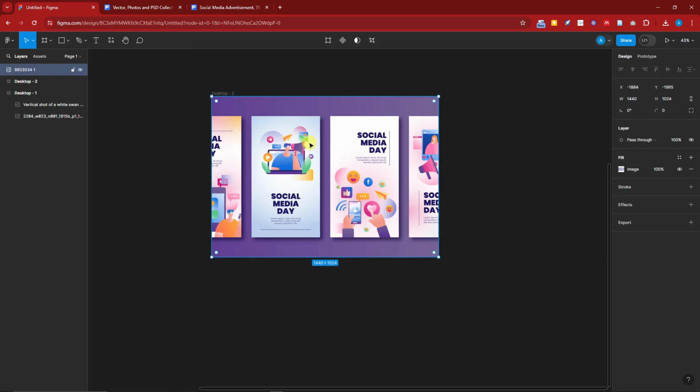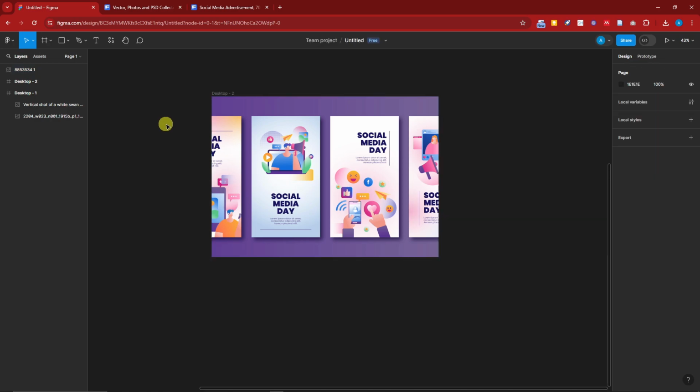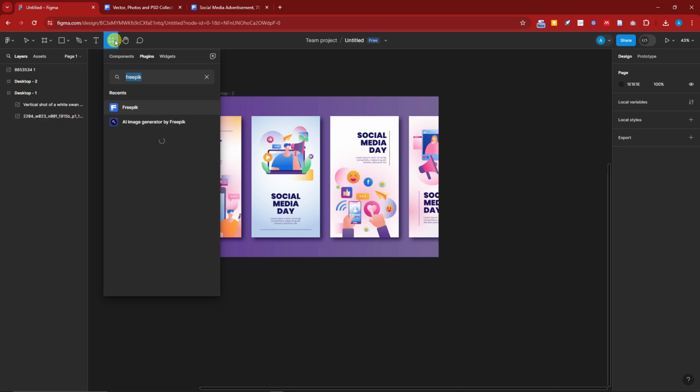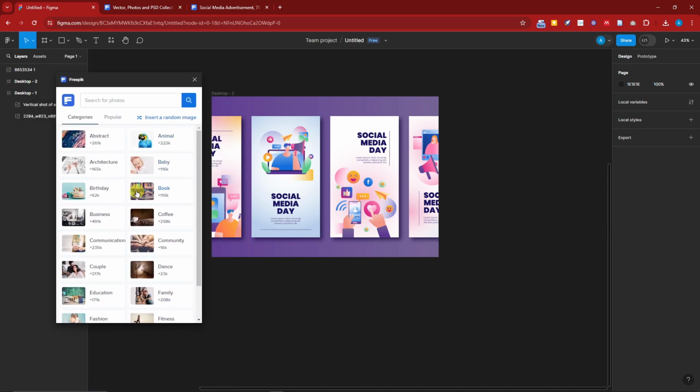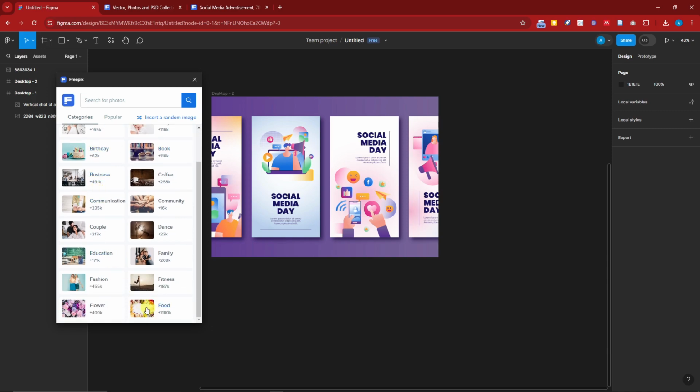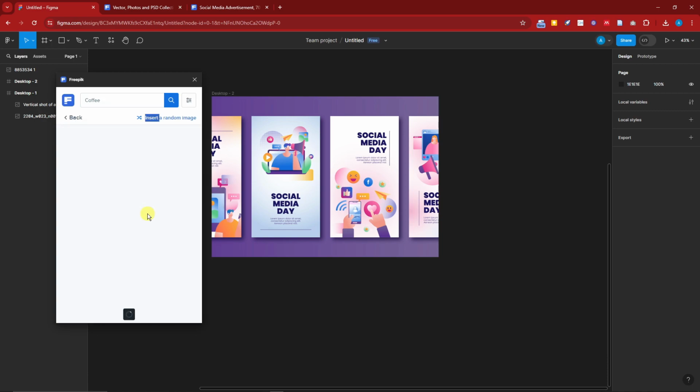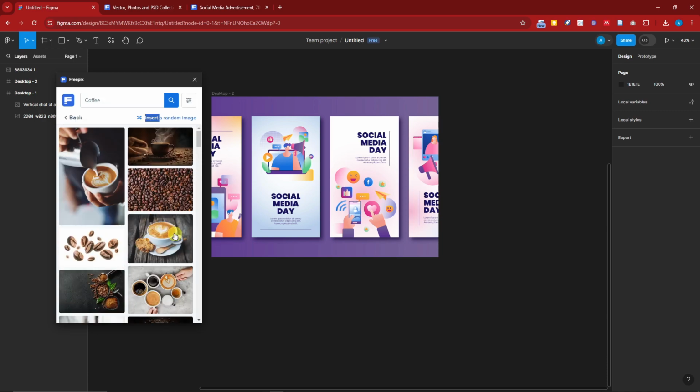Now, this is going to be our sample design, right? So the first thing you want to do is of course add some resources. Now there are plugins inside Figma you can add here, and as you can see, just type in Freepik, open the Freepik up, and it's just gonna be your plugin library. From abstract up to food, you can add it right there. Now for example, I want to add some coffee design. I can just simply take this, drag it over here.